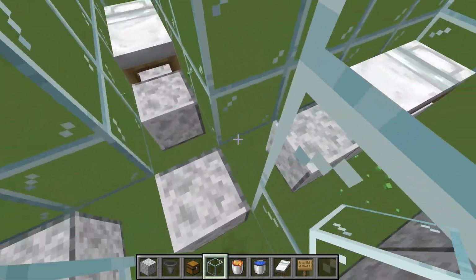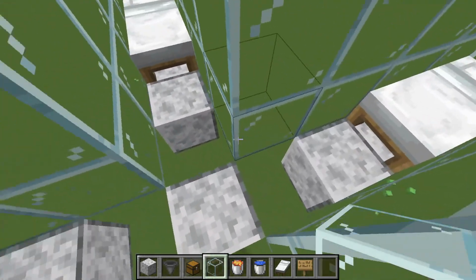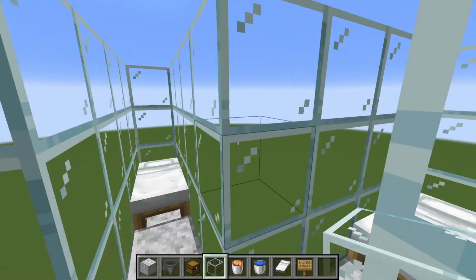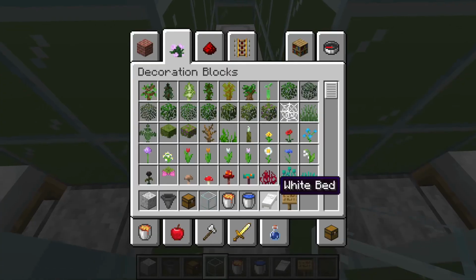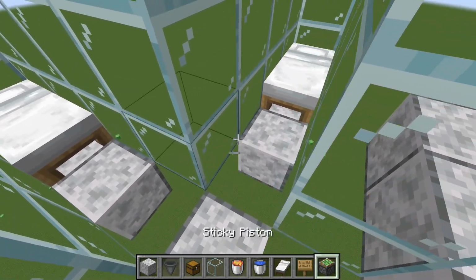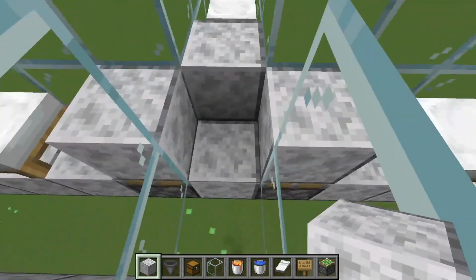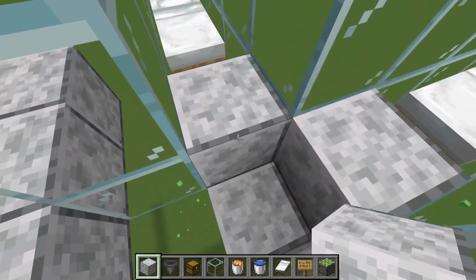Okay, so now we're going to set up a system. This is a custom system that I build, but you don't have to do this. I prefer it because sometimes the spawner does not want to work, and then you have to reset it manually. So here's what I do. Go ahead and get your sticky pistons, and we're going to put them right there, right there, right there, and put a block there, there, there. We'll develop the redstone system in just a minute, but we're going to set up like this for now.